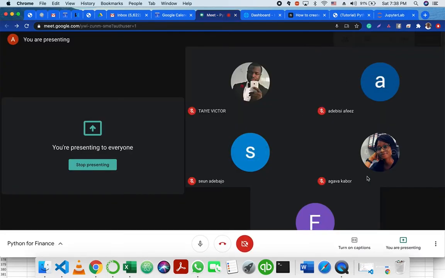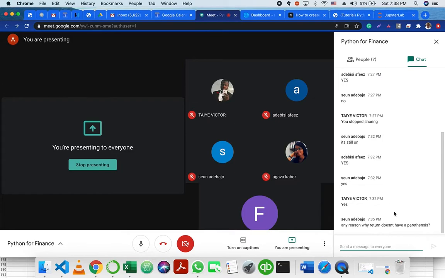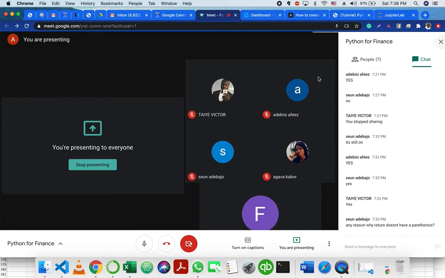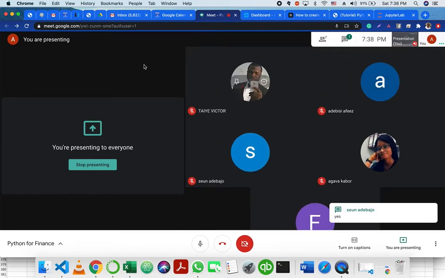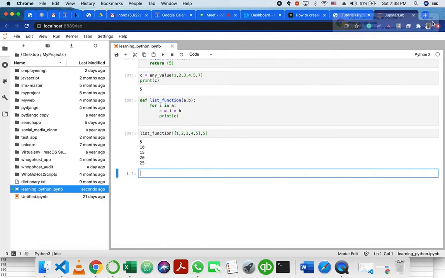Remember that as usual, I'm going to share this file in the group so that we can all go back and look at it. All right, now we are done. I think we will still look at functions, but not at this level anymore. We are still going to look at functions. Now that is that with functions.